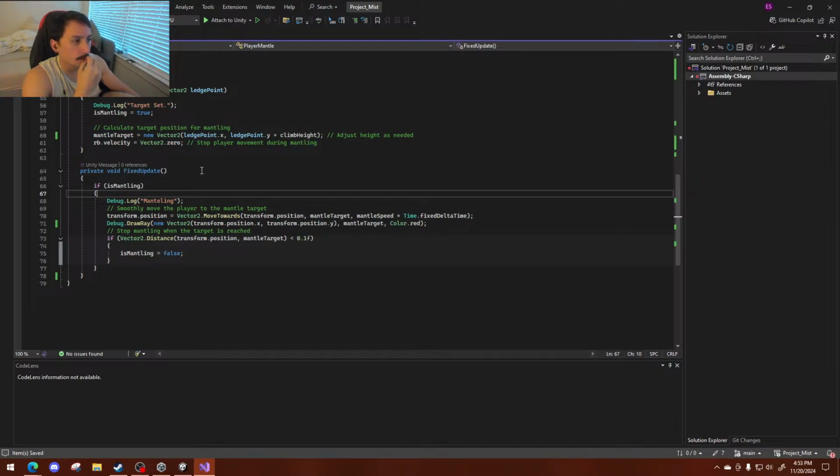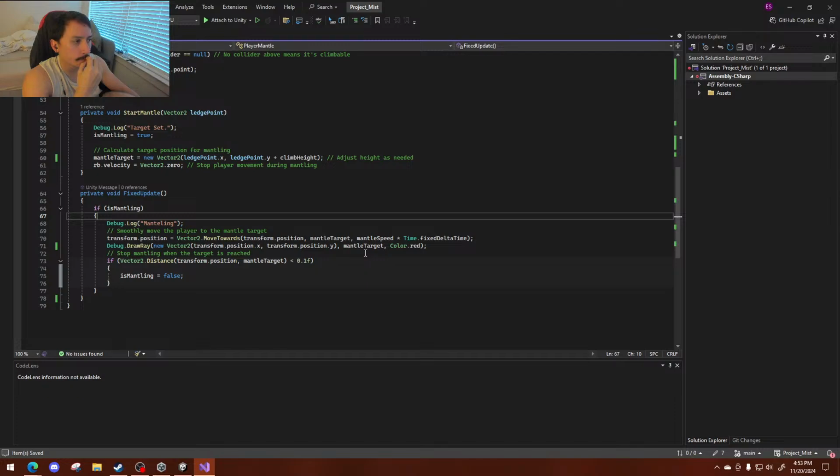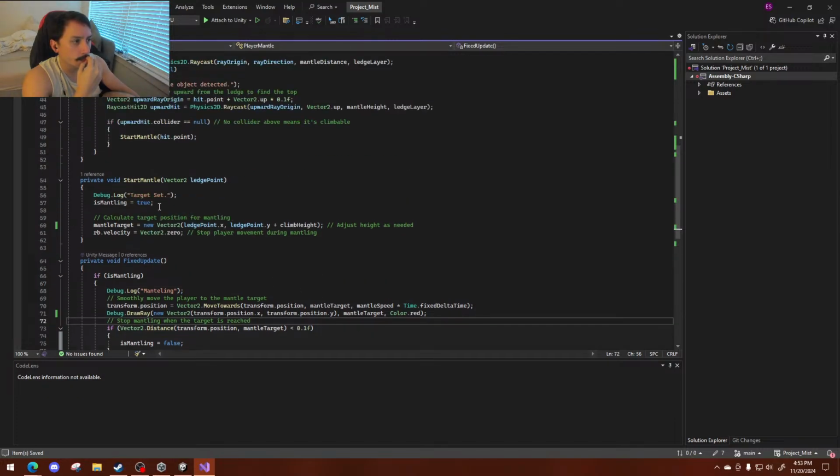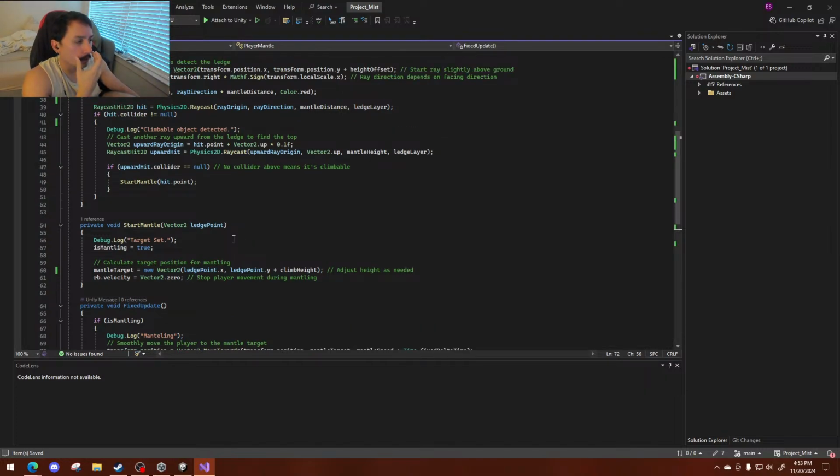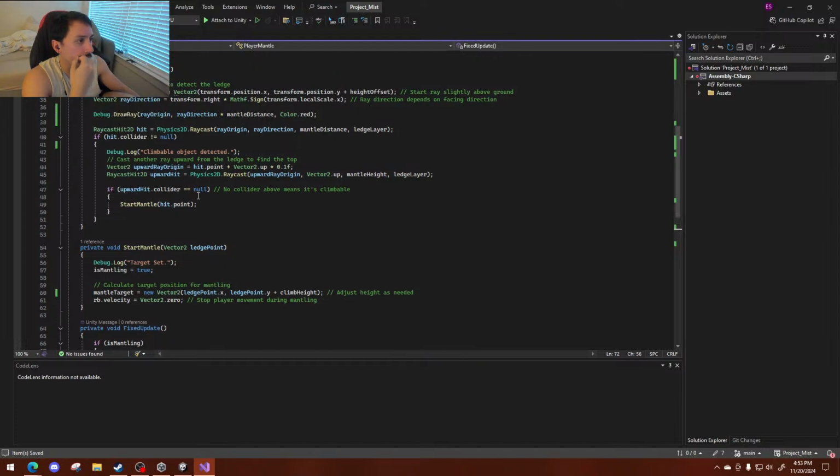Because the mantle target was set here. The mantle target is set one time, right? It's set whenever I do this.